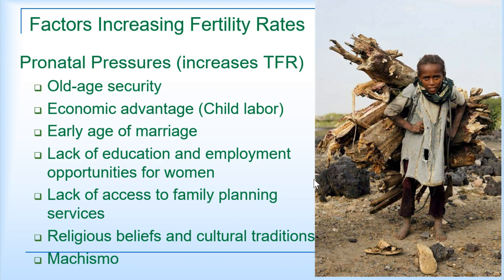Also, lack of education and employment opportunities for women. The status of women is very important. When women are in charge of their own reproductive rights and they are considered valuable, then they typically will choose to have fewer children, and that brings the growth rate down. And on top of that, not only do they have to know about family planning services, they have to have access to them.